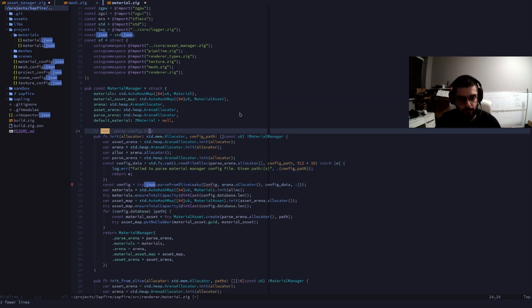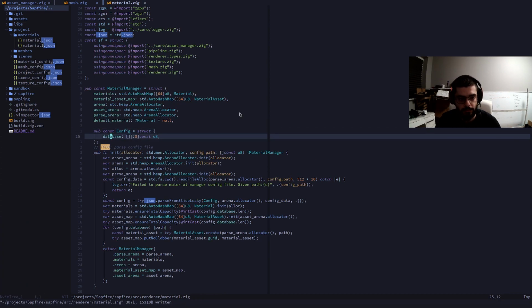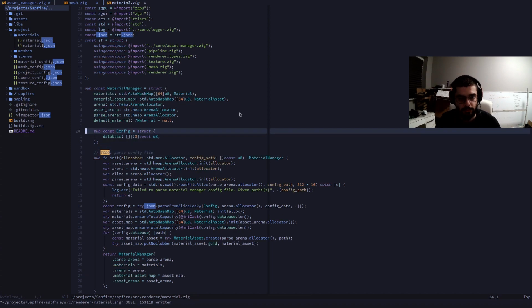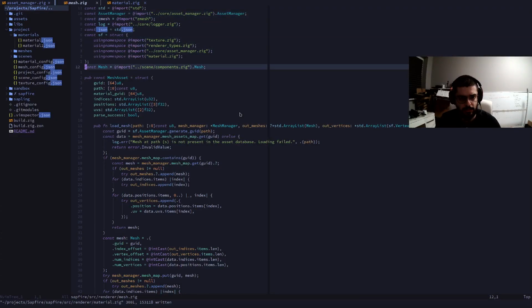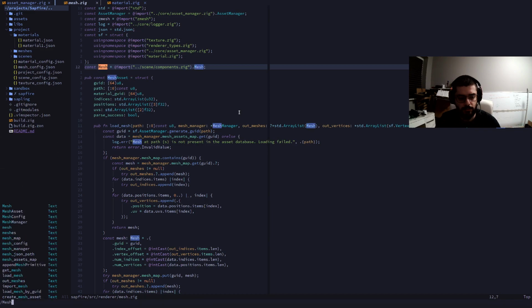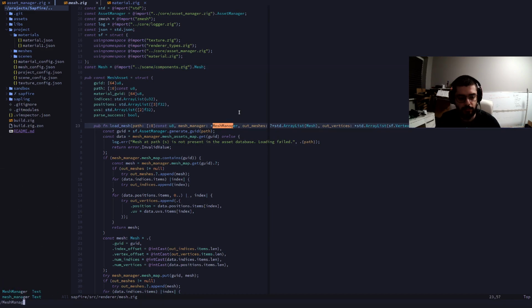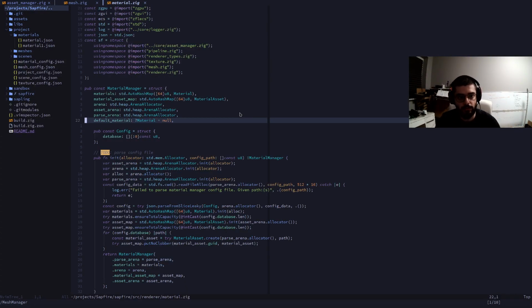I figured it out, my friends. Look, this is how we're gonna do it. Parse arena. I should also have paths. This is what the mesh manager has. Mesh manager. Yeah, path database in material thing.